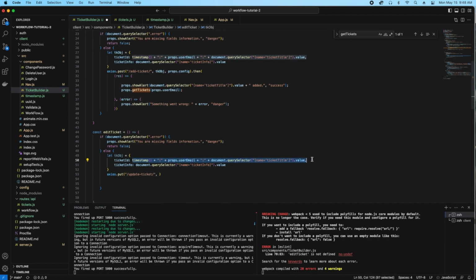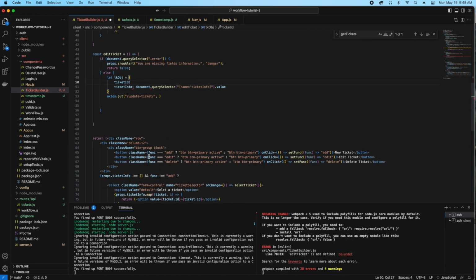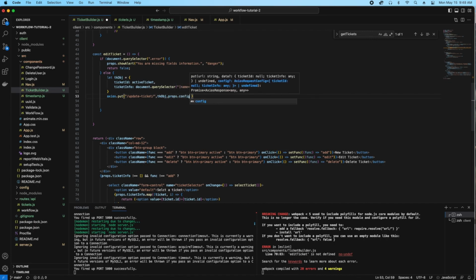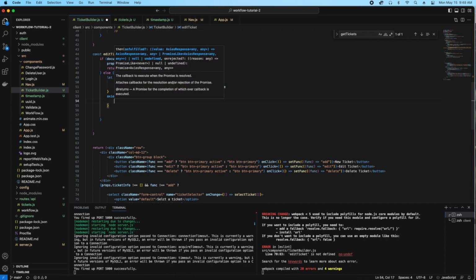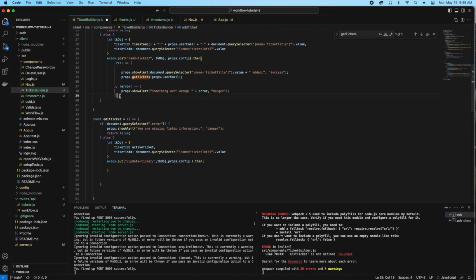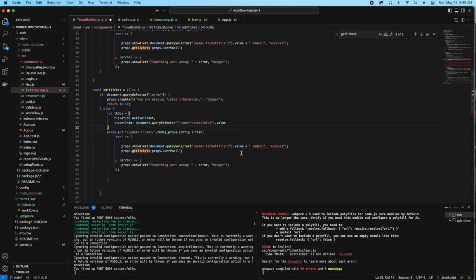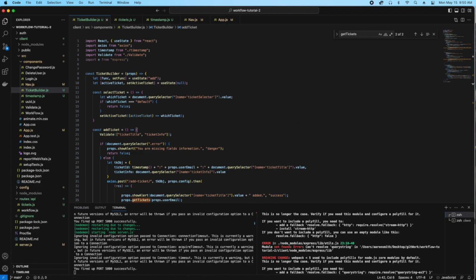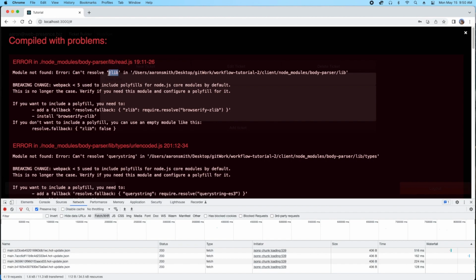It's just like the add, we still need to do the object. But we're just doing the active ticket because this is the thing where we're going to pass that ticket. This is the one we're referring to, and this is the new information. Now the response, based on whether it worked or it didn't, is exactly the same as add. You're going to see that using Axios, it's the same steps. It might say post, put, delete, whatever, but the steps are very similar.